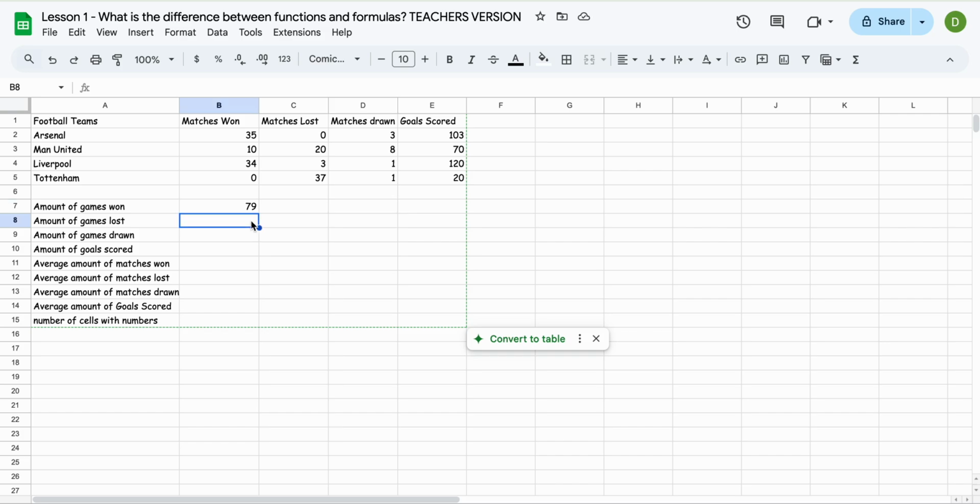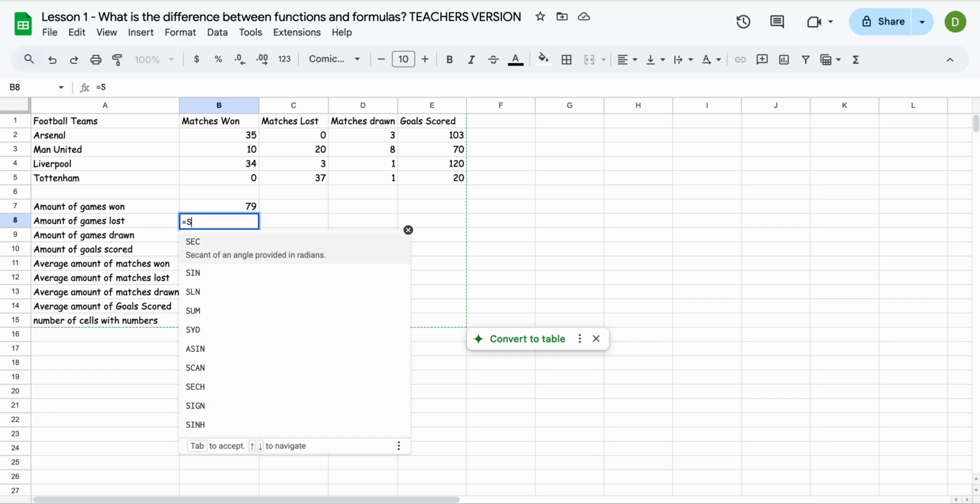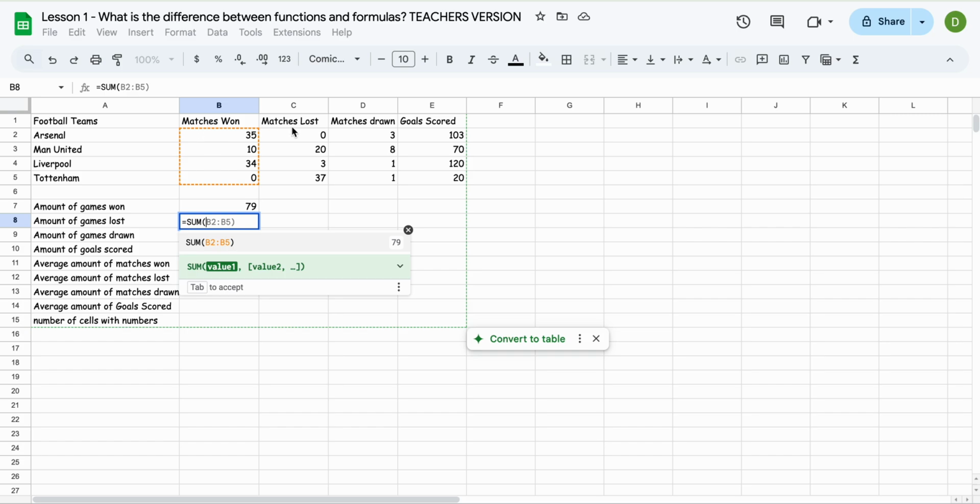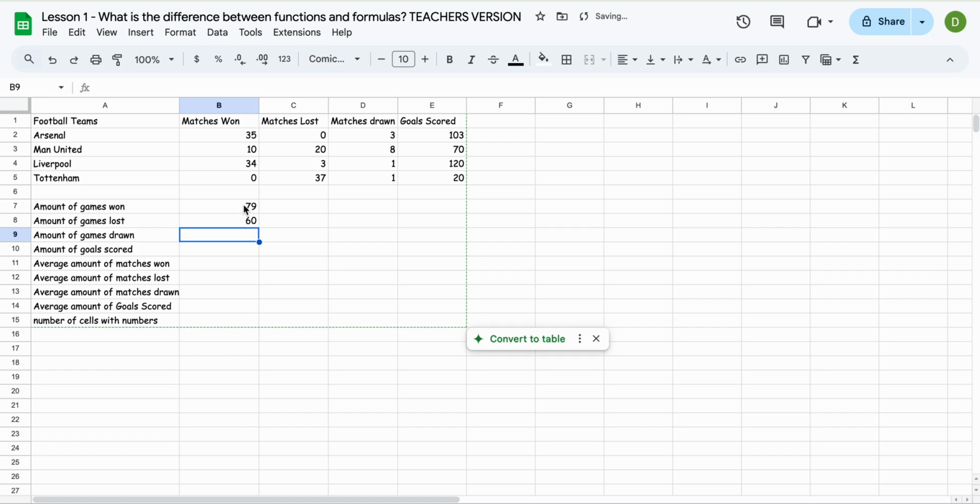The same thing applies for instruction number 3, which is in cell B8, enter the function to calculate the total number of matches lost. So this time we're going to write equals sum, open bracket, click and drag a cell range here, which is C2 to C5, and press enter, and this will give us the amount of matches lost. We know this is correct because, for instance, if I change that to 150, then it changes automatically, but we're not doing that. We'll skip the next two because we just use our sum.